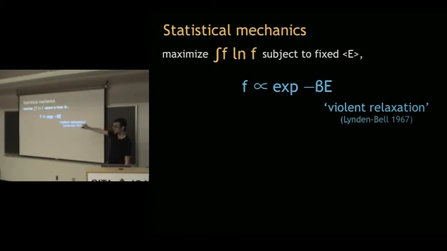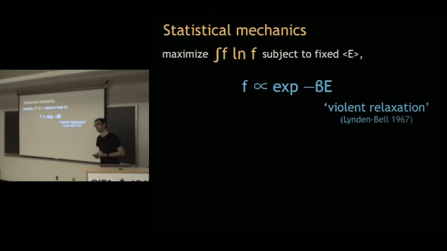It looks absolutely identical to what you get from normal statistical mechanics, but in Lynden-Bell's case, this energy includes not only the velocity of the particles, but also a potential energy term. And his idea is that the process of structure formation in the nonlinear case is a process whereby fluctuations in the potential allow energy to be transferred between particles, even though they can't have direct collisions, which is how we would normally expect energy to be transferred in normal statistical mechanics. In Lynden-Bell's case, the energy is transferred by large-scale fluctuations in the potential. And somehow this redistributes things so that they can find the maximum entropy state subject to fixed energy.